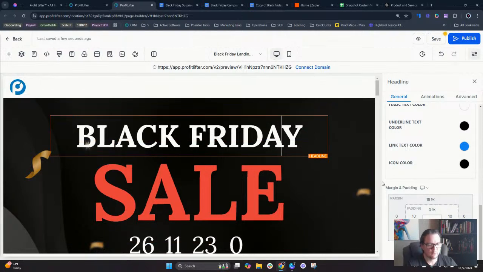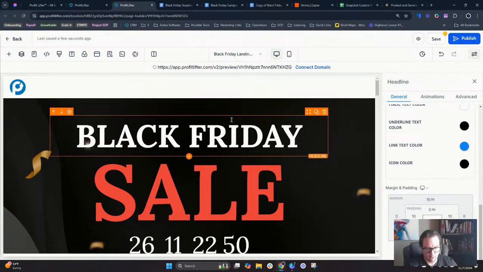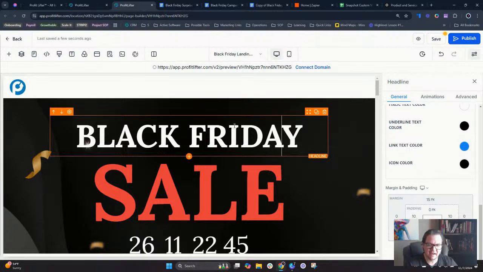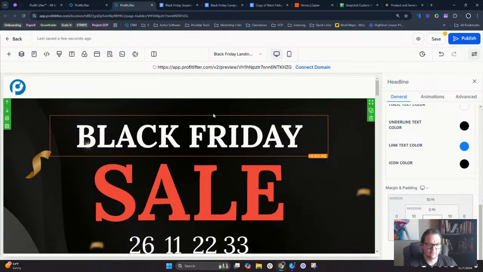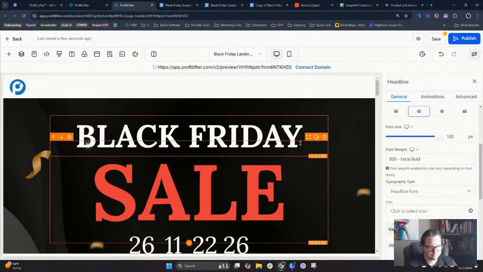From the sides. So the one thing to understand when you're looking at your margins and padding: margin is going to be everything that happens on top of your top line there. Padding is going to be everything that happens inside of the box there. So margin is going to affect the distance from the top of the line. Padding is going to impact the distance from the inside of the line. So hope that makes sense and helps explain that.